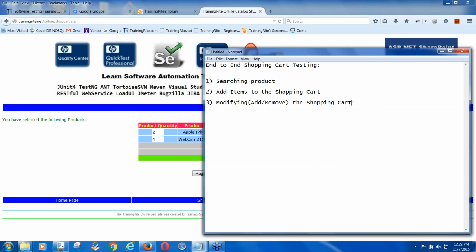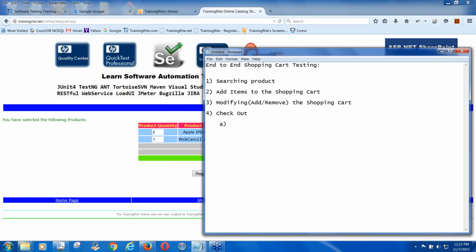Then what's the next thing that I would be doing? And we are just, this is the overview. This is not even the test steps that I'm talking about. This is just the plan of what we are going to automate. So after you do all this, then you're ready to check out. The checkout, or checking out, basically should involve the following.